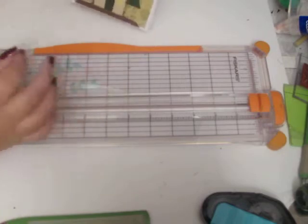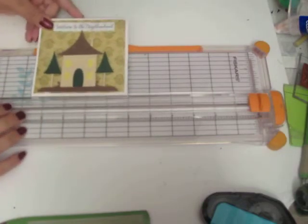Today I'm going to show you how to make an envelope. I'm making an envelope for the Welcome to the Neighborhood card that I did in the last video. And I think it was Split Coast Stampers had a recipe for envelope making, so that's what I'm using.